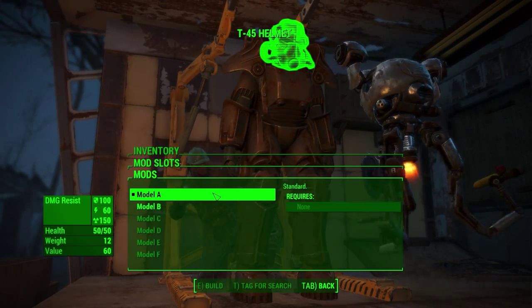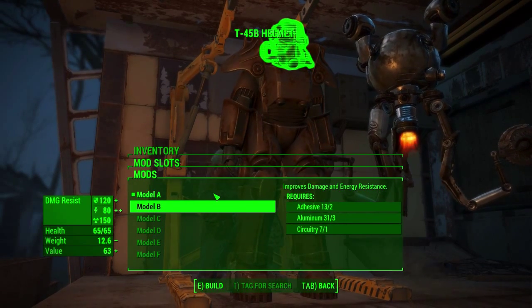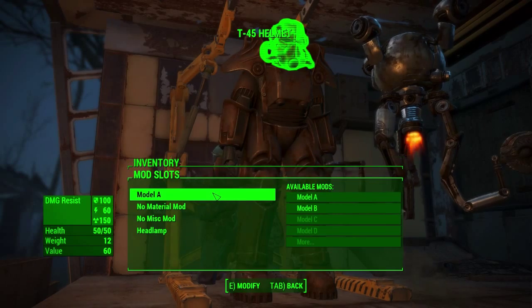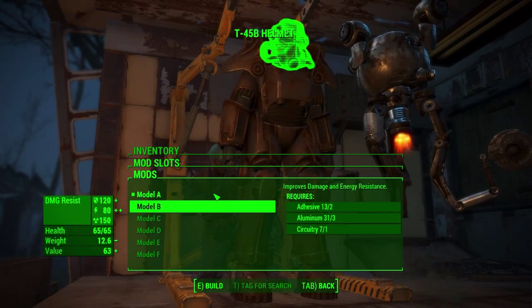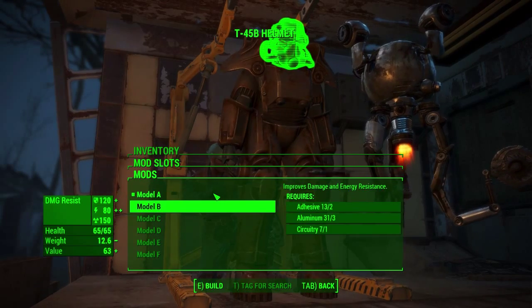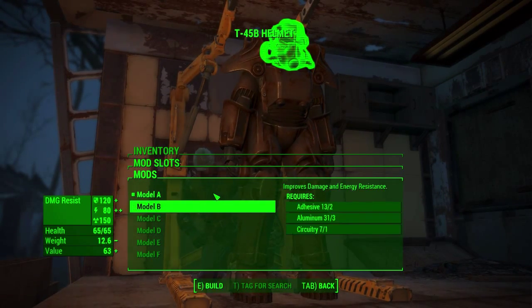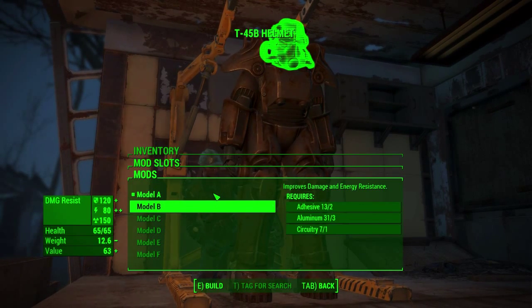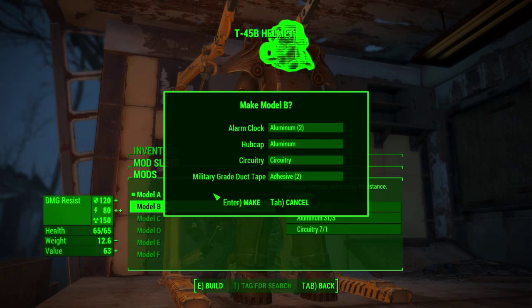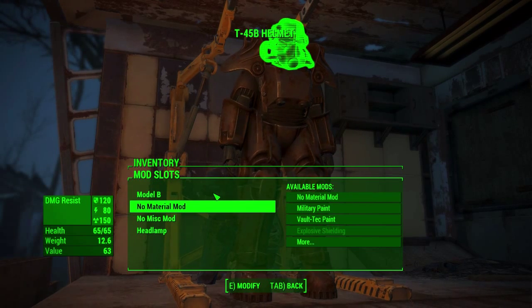If I want to go to Model B, it's a simple enough modification. As you can see, a Model B version versus the Model A version, right? The Model B version has more health, has more energy and physical damage resistance. It has more weight by only 0.6 on that particular piece. I think it's well worth doing. And so we'll make it a Model B.